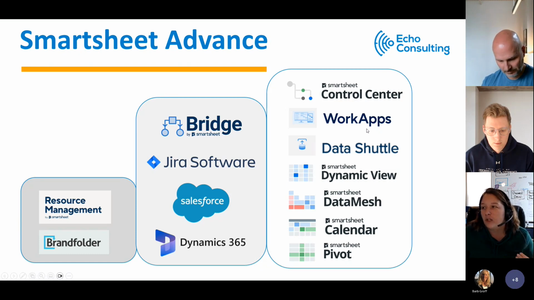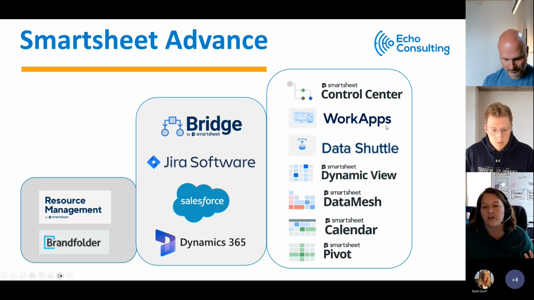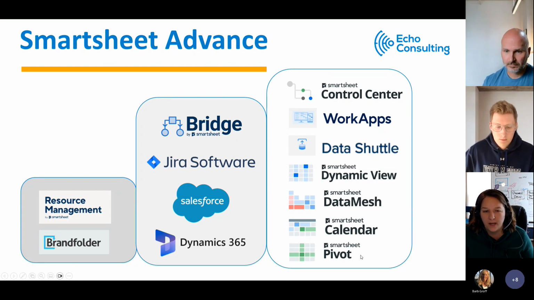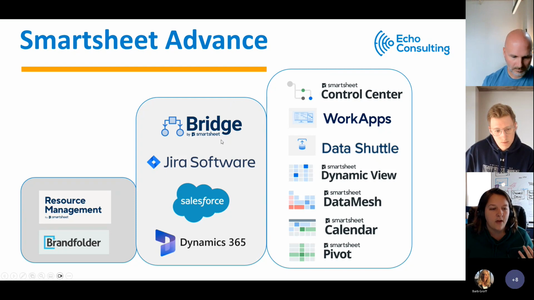But in addition to Control Center, there are other add-ons that Smartsheet has with a wide variety of other use cases. So some of them include Data Shuttle, Dynamic View, Data Mesh, Calendar, Pivot. They also have some pre-built connectors, as well as some additional licensing and components specifically around resource management and brand folder.